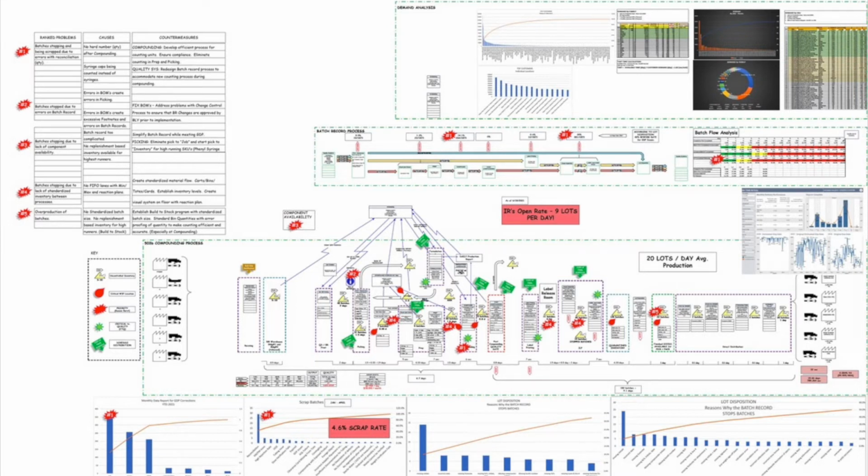And then you'll see lots of different symbols, which we can get into, identifying different problems, identifying challenges, where maybe quality checks are done, where we have high scrap rates, those kinds of things. The advantage of having all of this in one place is your cross-functional team. You've got the guys from accounting, finance, of course, operations, quality.